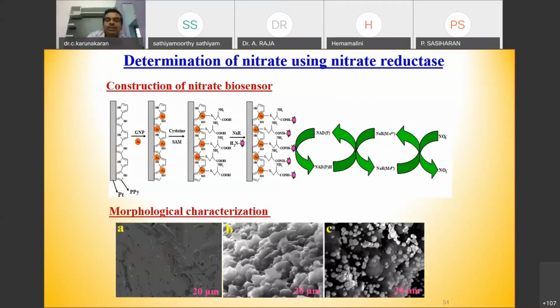Again, we have used the same fabrication method, and you know how to fabricate this. The others are biological only. So this is a gold nanoparticle, and this is the bare working electrode. As you see, the conducting polymer makes the nanocomposite matrix nanoporous, so that enzymes can be readily bound and will not be washed away.